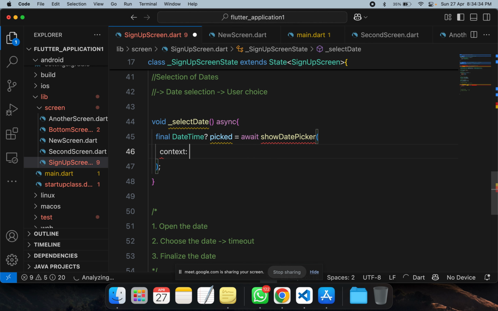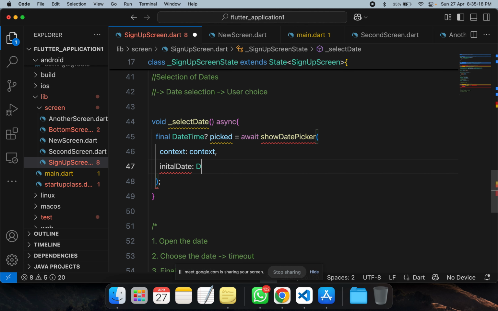Let's suppose the context. So here I am passing the context where we have to show the specified date or the specified time, and here we are setting the initial date like this. So what exactly is the initial date we are going to build here? The initial date is what date we have to put when my user is not providing some kind of value. Let's suppose the initial date will be the specified date which is currently set into this picked function, into this picked variable.